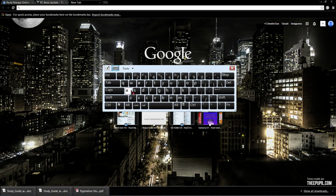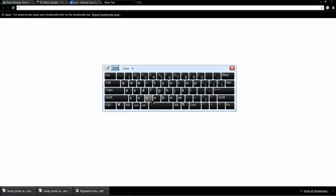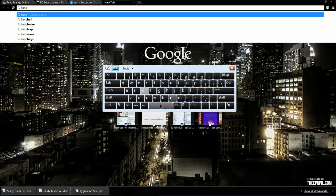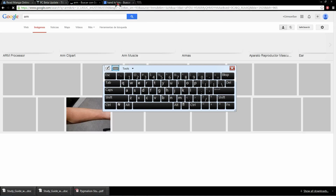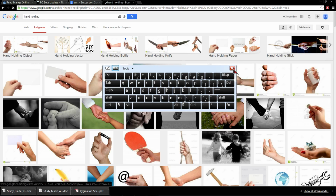So get arm. So here, hand holding. Okay, let me just do this. Okay, more or less.